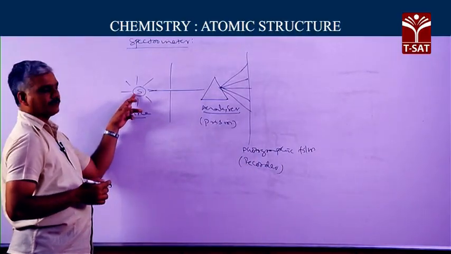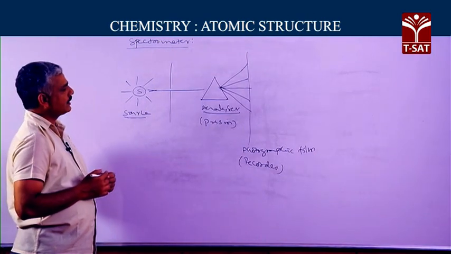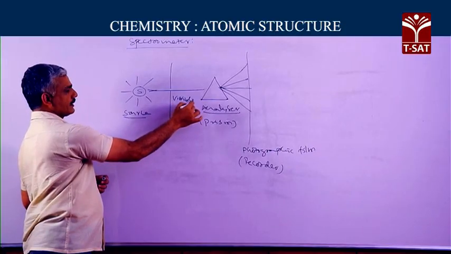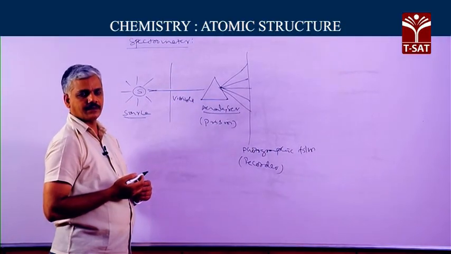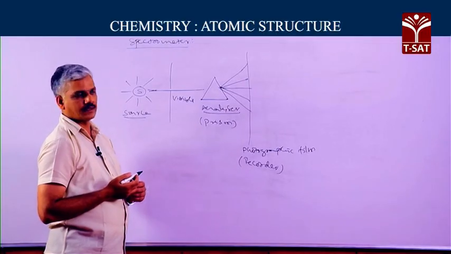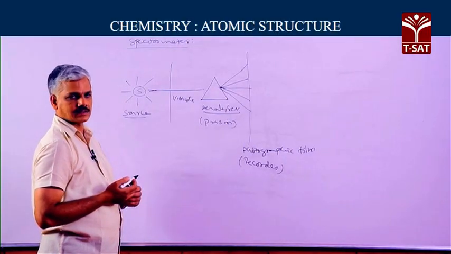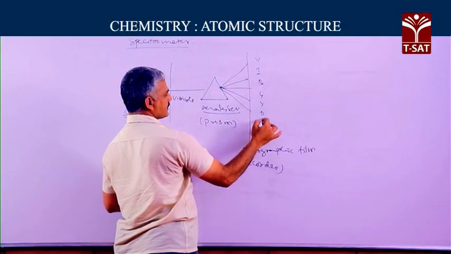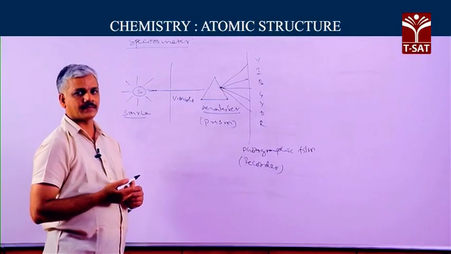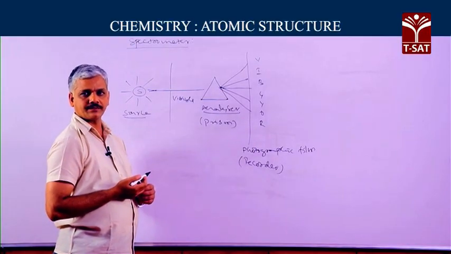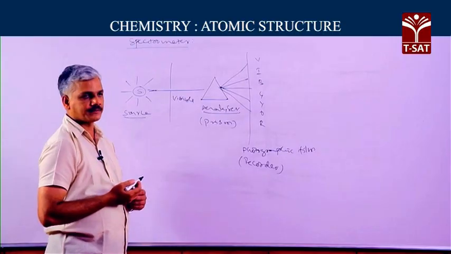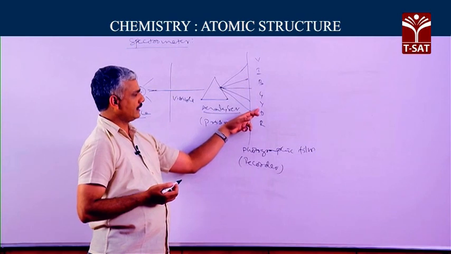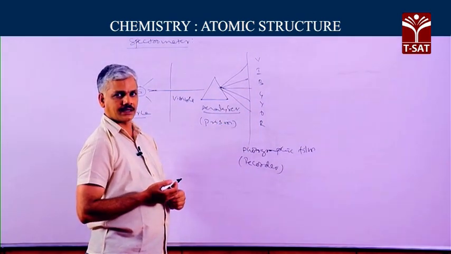So, here if you make use of an ordinary bulb, the light emitted comes under the category of visible light. Visible light is made up of 7 different waves, which we call colors also, and those colors are recorded in this order on the photographic film, called the VIBGYOR spectrum, also called the solar spectrum. V stands for violet, indigo, blue, green, yellow, orange and red.